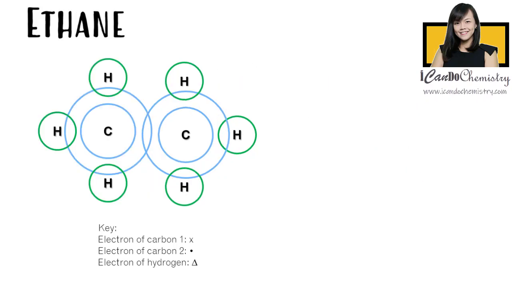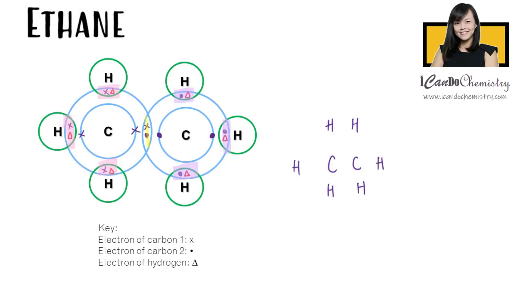Let's draw the structure of ethane. Ethane has two carbons and six hydrogens. Similarly, carbon needs to share four of its outermost electrons with the other non-metal atoms. This is the dot and cross diagram of ethane. Both carbons share one electron with each other. Then each carbon shares the remaining three electrons with hydrogen. Let's replace each electron pair with a bond. We have achieved the structure of ethane.